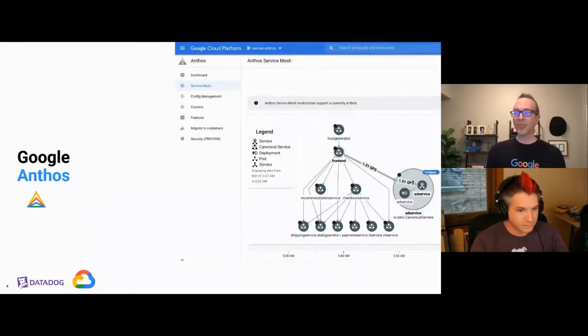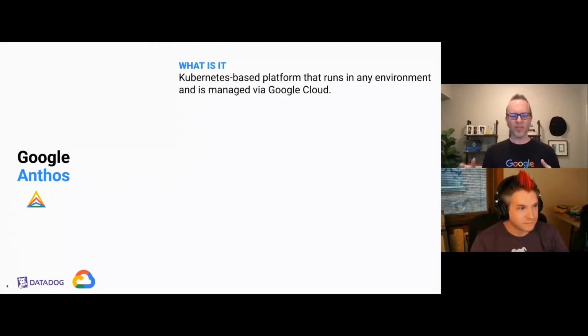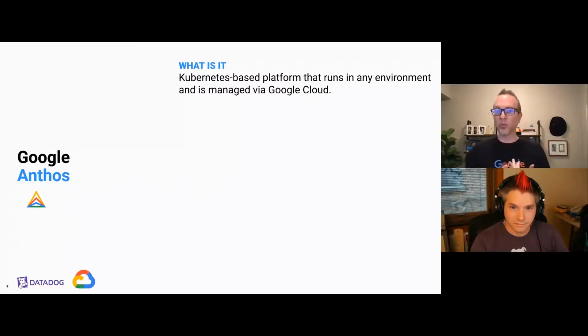Now, if we look at Anthos, something I spend a lot of time with, this is really the idea behind how do I take fleets of clusters and manage them uniformly as one consistent pool. So how do I take all this distributed infrastructure, whether it's on-prem, whether it's in our cloud, whether it's in AWS, whether it's in Azure, whether it's on bare metal, vSphere, doesn't matter. How do I take our GKE, put it in all those different places, and then manage it from the cloud? That is really the value proposition.